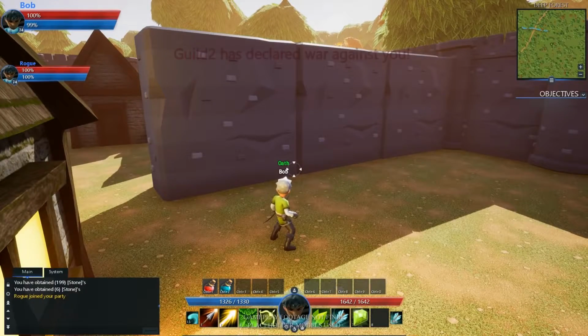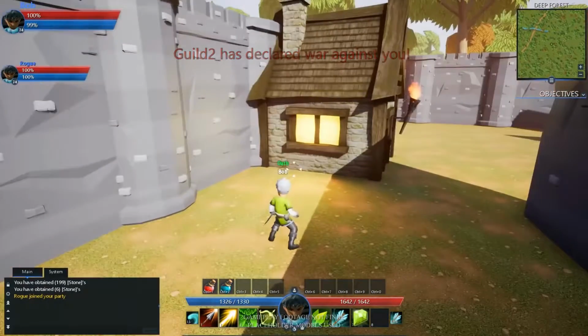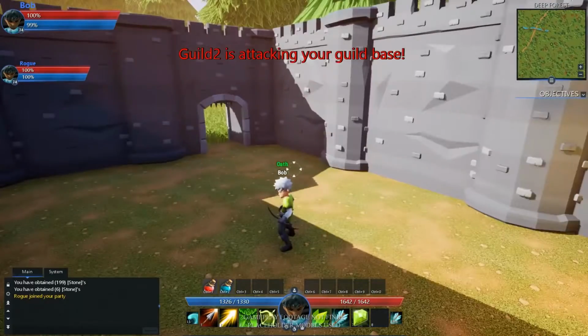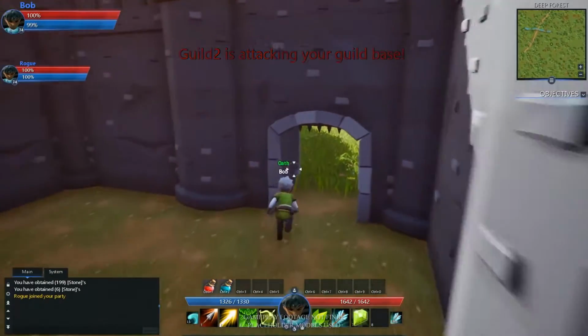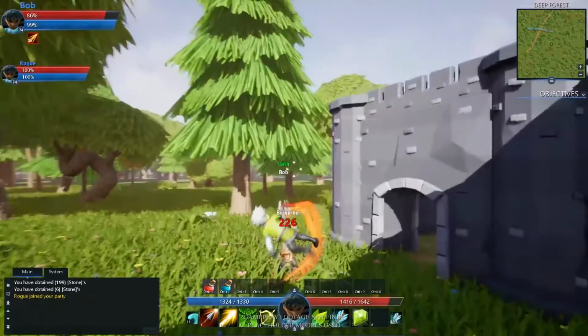Guilds have the option to declare war against other guilds. This allows open PvP between the two and allows them to attack each other's bases. Your base walls and buildings can be destroyed and your resources stolen by the enemy guild. Some of the members of your guild should probably defend your base while some others should go attack theirs.